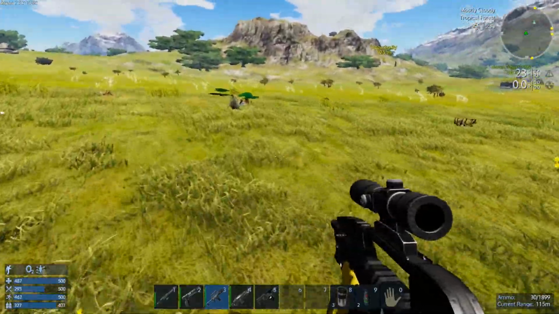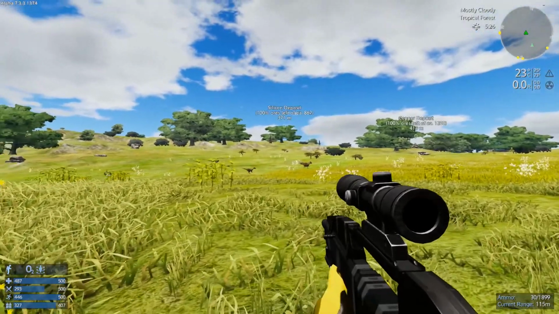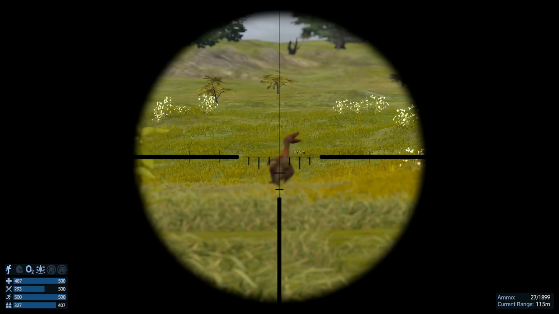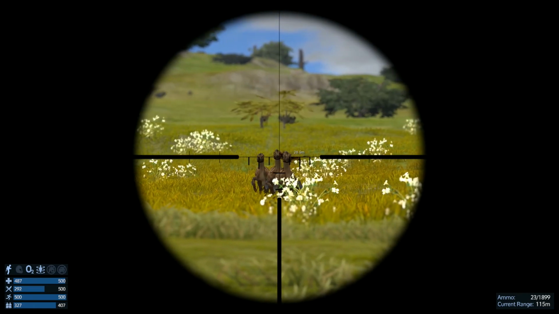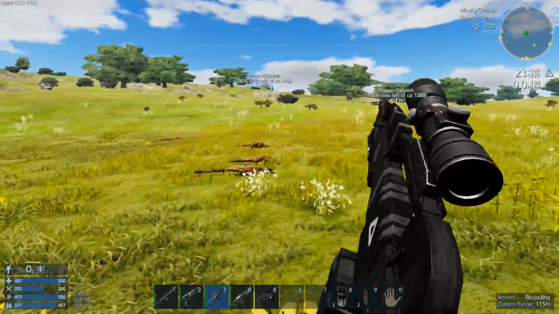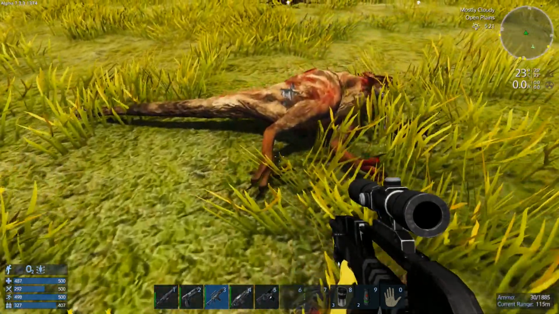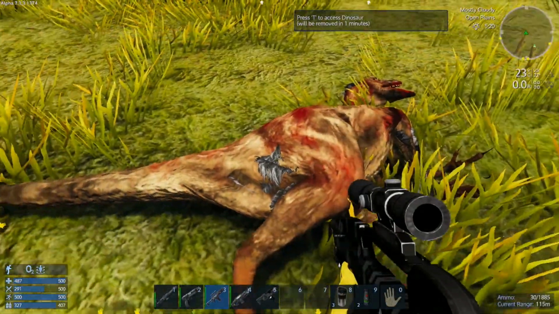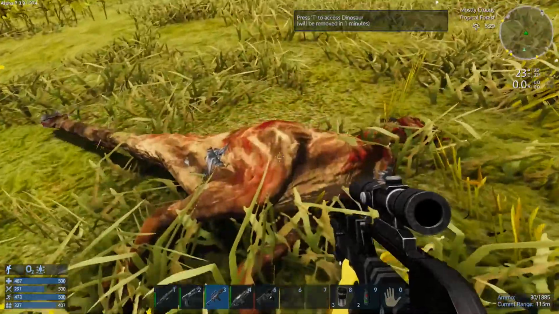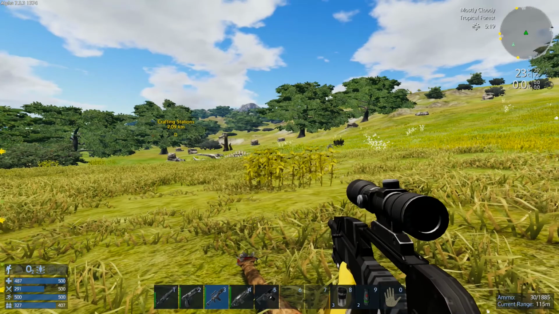I think what we're going to do is we're going to pick a fight with these guys, get a little bit of XP going. I need to pick up some lunch meat anyway, so, you know. Alright, so we got all of these guys. Oh, that was the runt of the litter. All right. Hey, wait a minute. There's only supposed to be 1 runt of the litter.